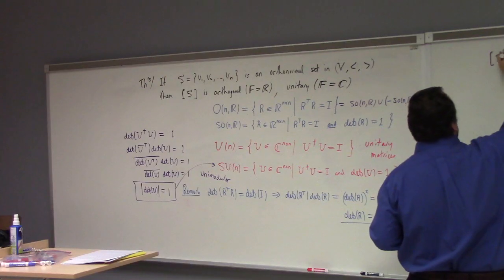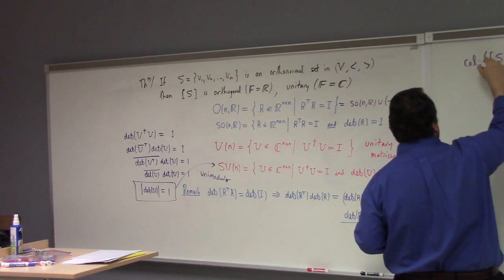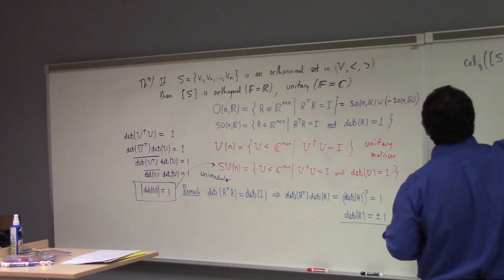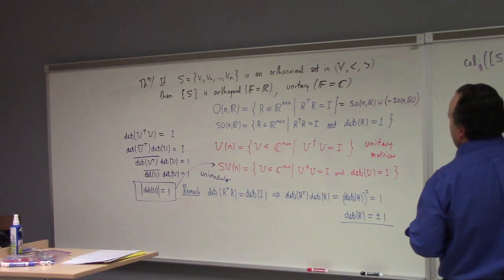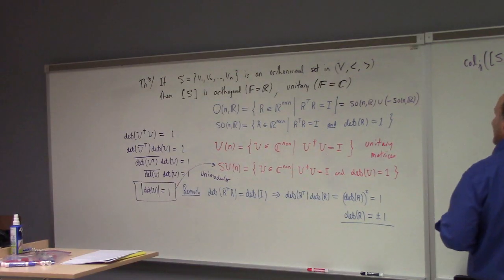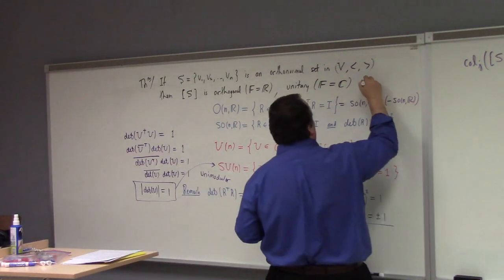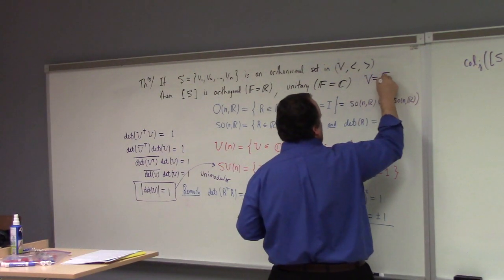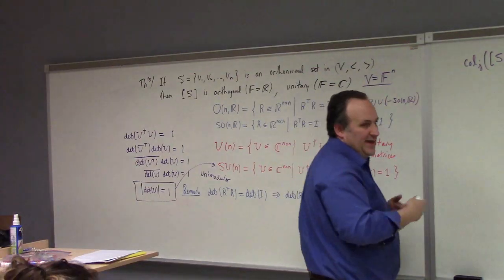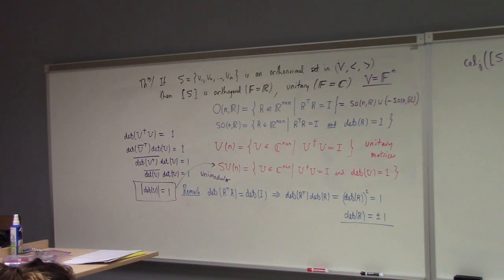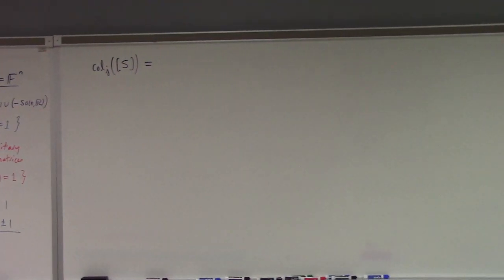So the matrix of S, right? Column J of that is what? I am assuming, for this theorem to make sense, that V is equal to Fn. Otherwise, I'd have a matrix of abstract vectors, which is something you could think about, but I'm not ready to think about it today, so I'm not going to do that.